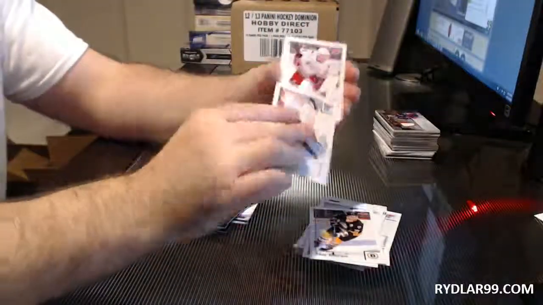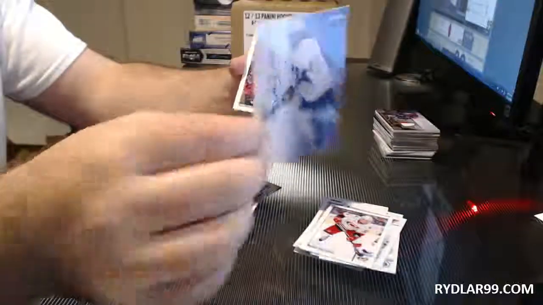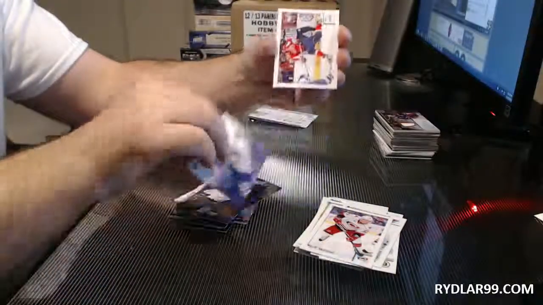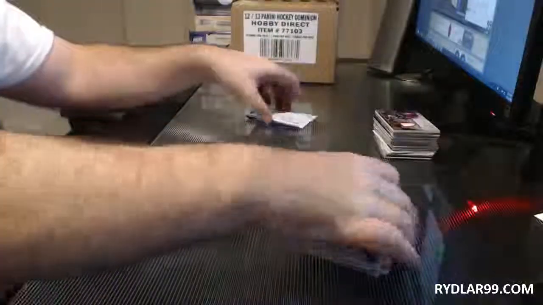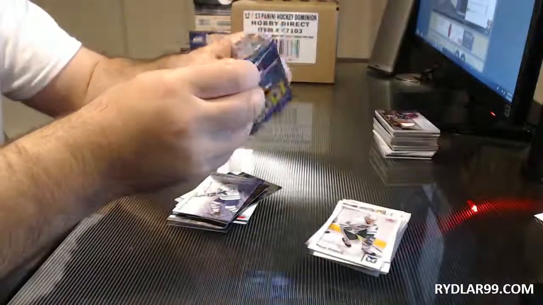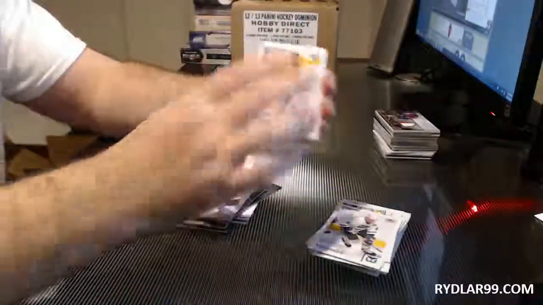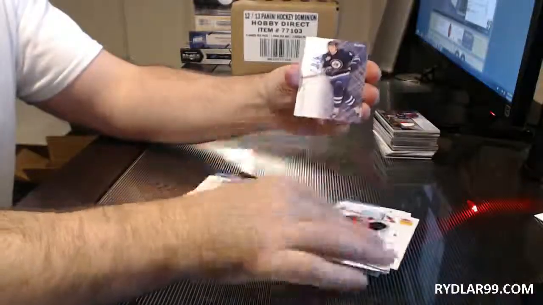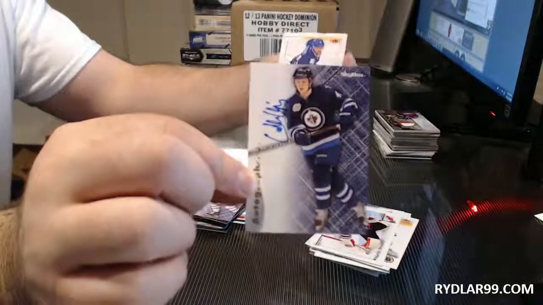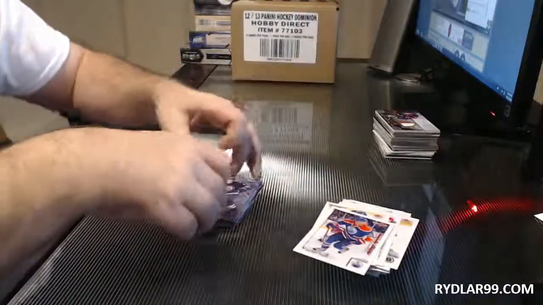Good luck, guys. One, two, Autographics for the Toronto Maple Leafs, Mike Pelech. Mike Pelech autograph. Last one. What's it gonna be? Another Autographics. For the Winnipeg Jets, Carl Klingberg. Carl Klingberg for the Jets. They have a base card and a parallel auto.